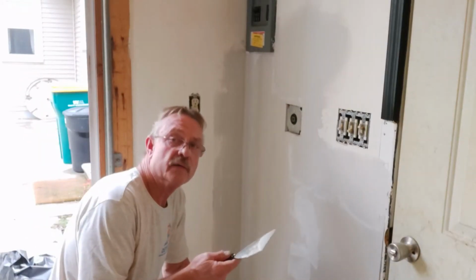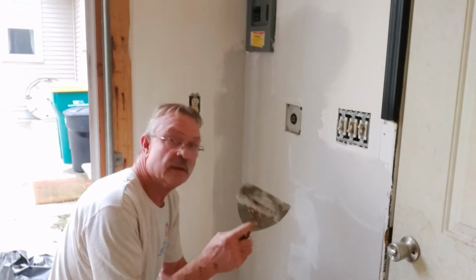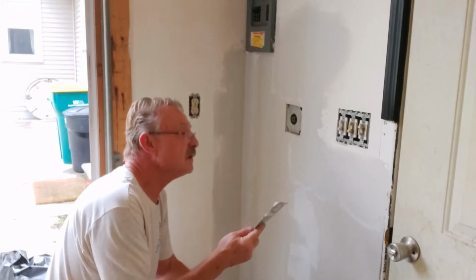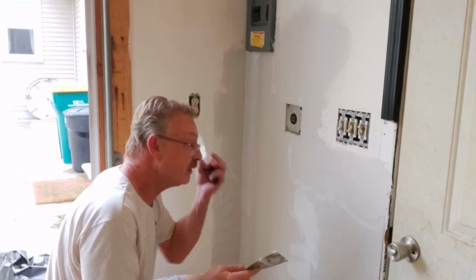Now that it's been on here for a few minutes and it's starting to firm up is when you can go through and apply more pressure and pull all your lines out, your funny stuff, and make it look really smooth.